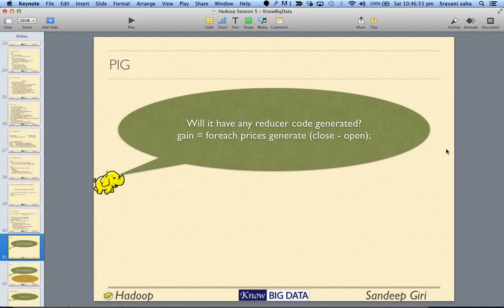Whenever you're looking at big data commands, you should have this thought in the back of your head: how will it be done as MapReduce? So given this kind of command, does it require any reducer side code? Johnny says no. Anybody else?